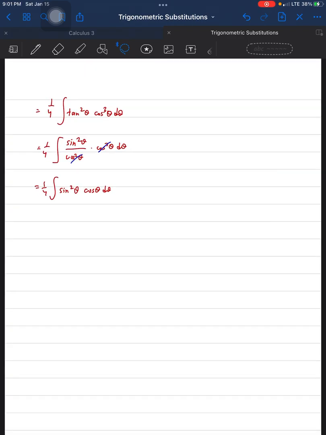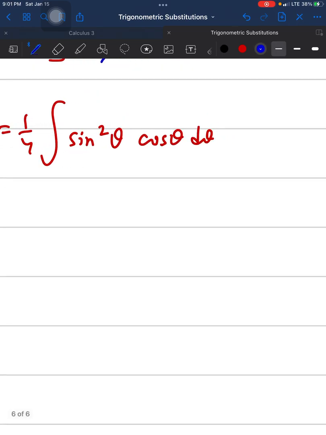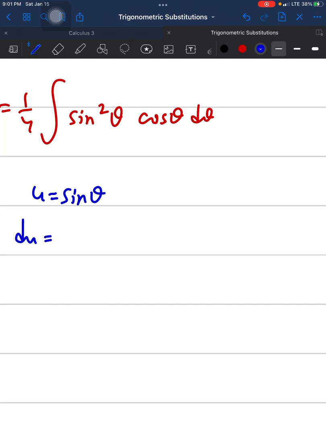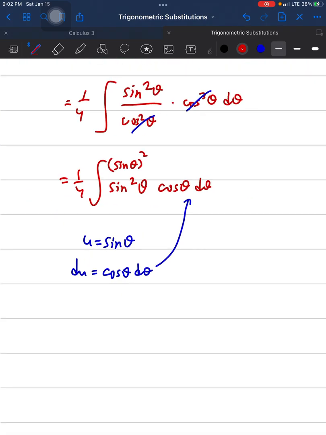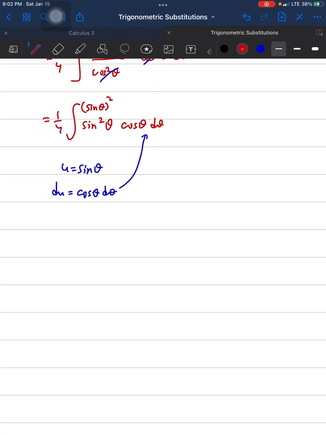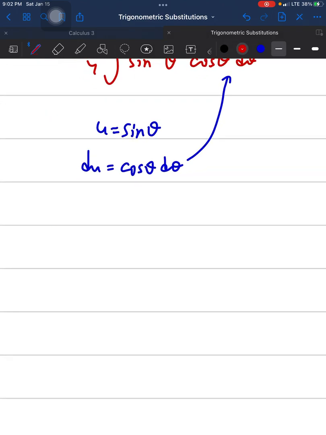This is what we get so far, right? At this point, you might be thinking, oh, we could do trigonometric integrals or something like that. But no, there's actually an easier way. We could do u substitution here, since we could use u is equal to sine theta, right? And we know that du is just going to be cosine theta d theta. We have that right there, and we have the sines as well right here. So let's actually do that. We could rearrange the sine squared like this, so it's clear that sine theta is going to be the u, and then we already have the du.